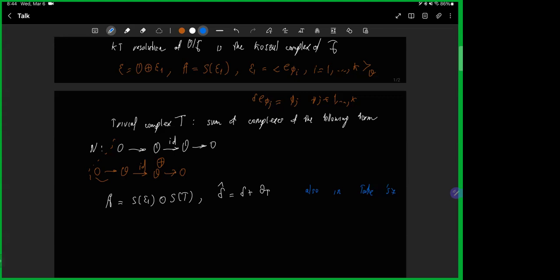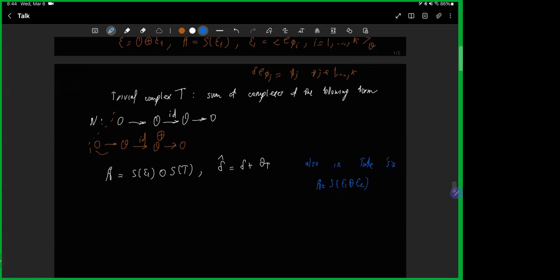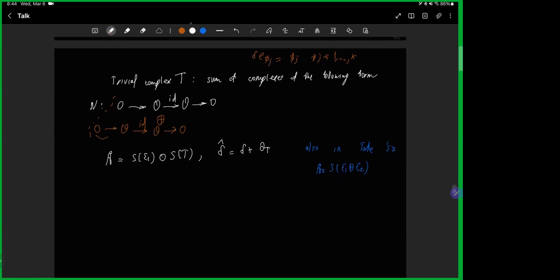So also not a difficult construction, where A is S of epsilon 1 plus epsilon 2. So there are two levels of generators, degree 1 and degree 2. So it's the original Tate paper. And this is it. No more examples are known, and actually we have a partial answer to why.